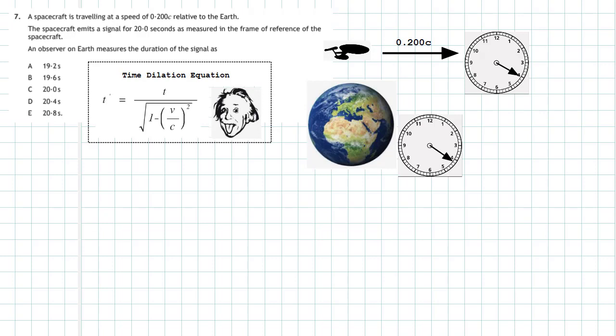We use the times as follows. The time measured by the astronaut is going to be t, and that's going to equal 20 seconds. He is going to measure the time interval, the signal, to be 20 seconds. We're going to measure a different time, and our time is given as t', that's what we're going to measure and what we're going to try and find out.